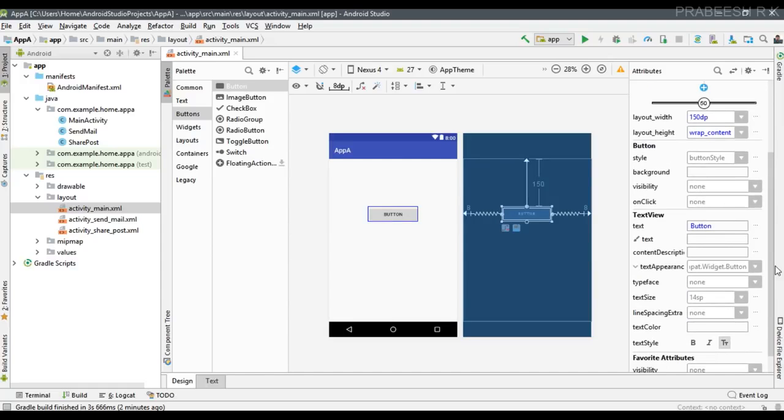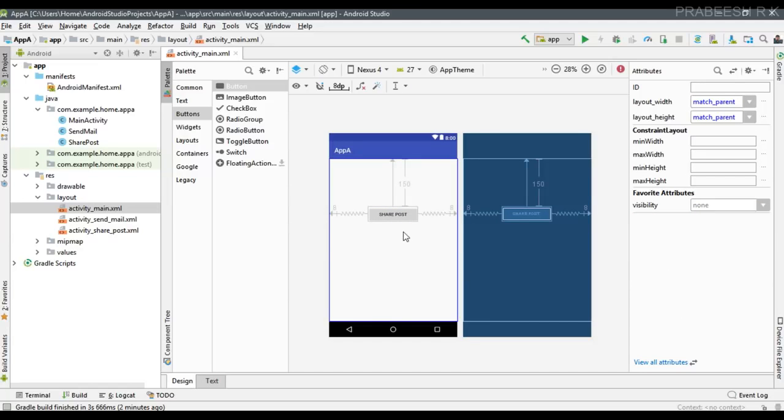Now modify the text. Here it is, share post. Now specify an on-click method, share post. Okay, this is the first button.